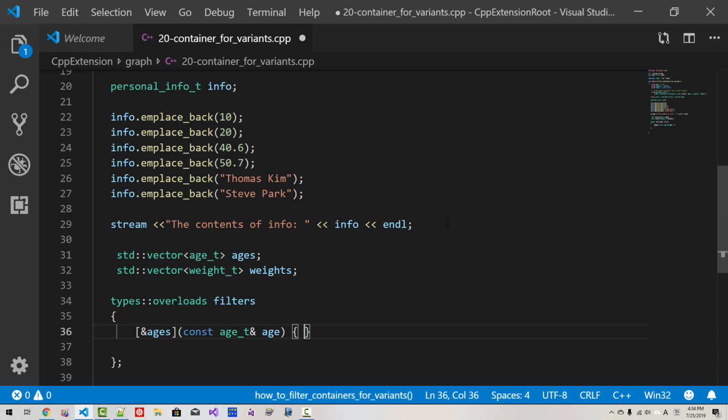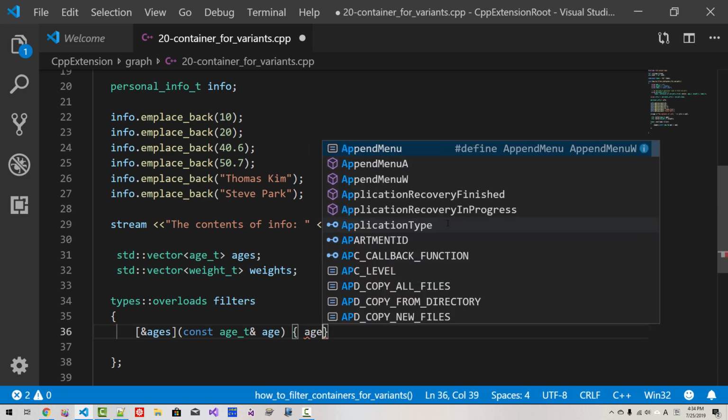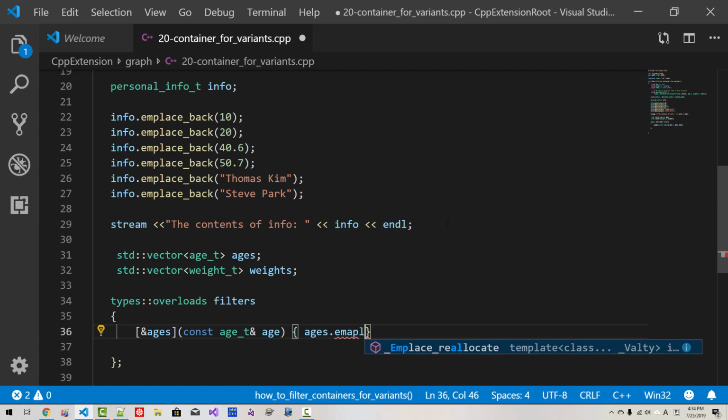Now we can place age in ages emplace back age.